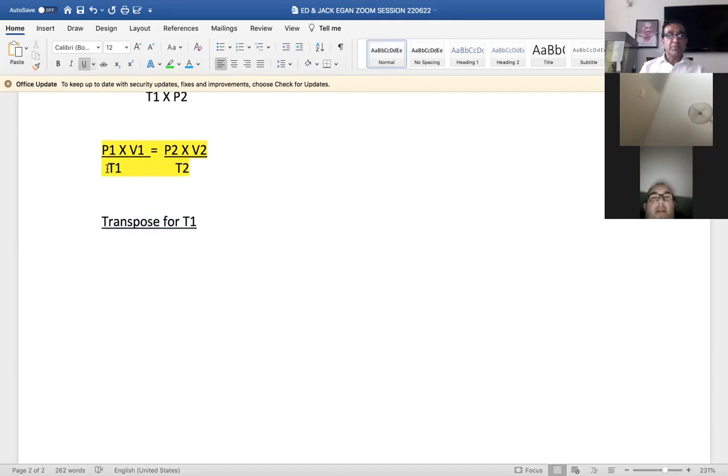So if you want T1 on its own. We're trying to find this one here. T1, that's what we're trying to find. Okay. So T1, would P1 and V1 go on the bottom next to T2? They will do to start with. Okay, so what you're saying is, I'll try and do it in stages.